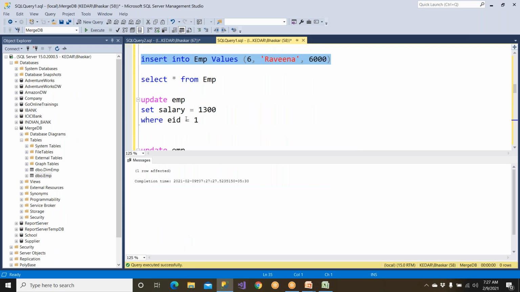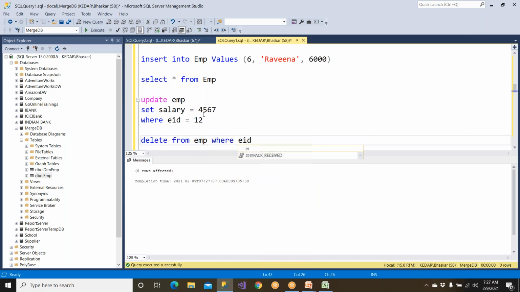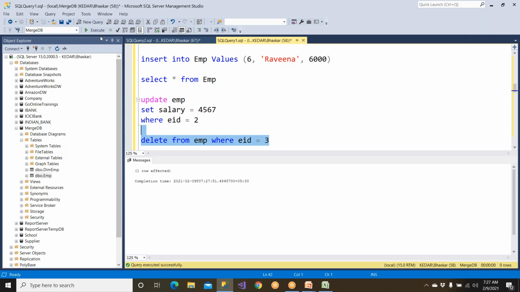Now I wanted to update the employee salary of the second guy to 4567. One update I'm doing, and I'm also deleting one row. Delete from EMP table where employee ID equals 3. I would like to delete. Okay, I wanted to update this and I wanted to delete one row as well.